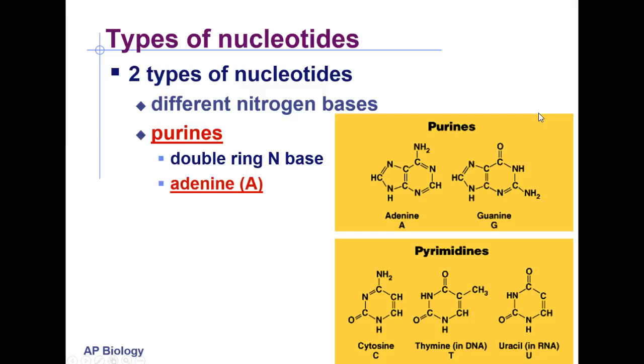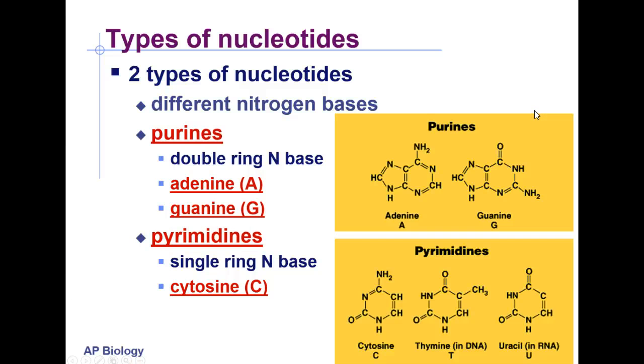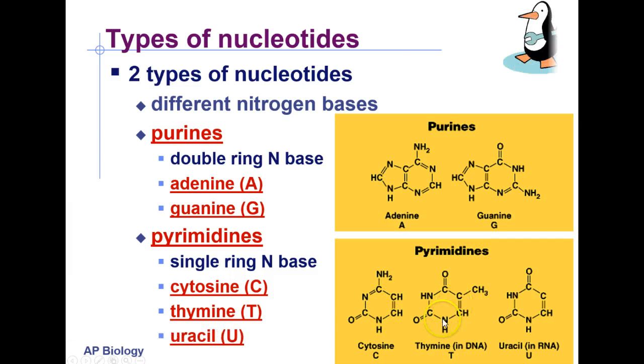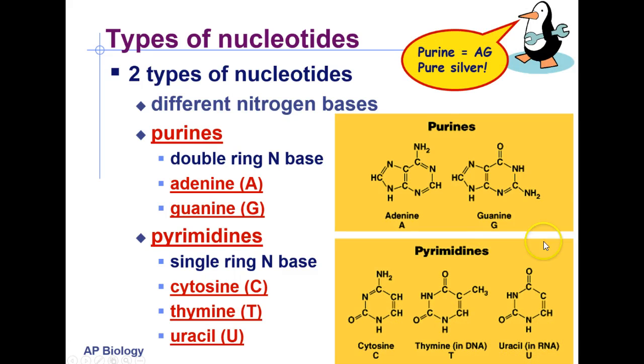And it's been found that there are 4 different kinds of nucleotides, but can be categorized into 2 groups: purines and pyrimidines. We usually don't worry about those words. Instead, we worry about their specific names. The 2 purines are called adenine and guanine, and to make it even shorter yet, A and G. And the 2 pyrimidines are called cytosine and thymine. Here's adenine, here's guanine, cytosine and thymine, and then in RNA there's one called uracil.